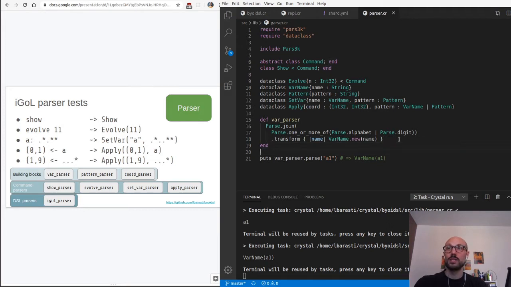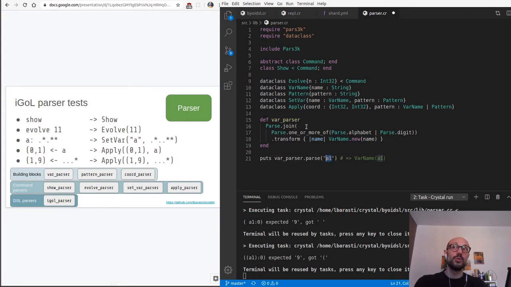So the first building block is actually there, and we can try to break it. For example, if there's a white space in front of the string, then that will break the parser. That's fine, because at the moment we're not looking into having a flexible parser just yet. We're just interested in defining parsers that work as expected on the token we provide them. So if I start with a parenthesis, for example, this will also break. This will only work when we have a sequence of alphanumeric characters.